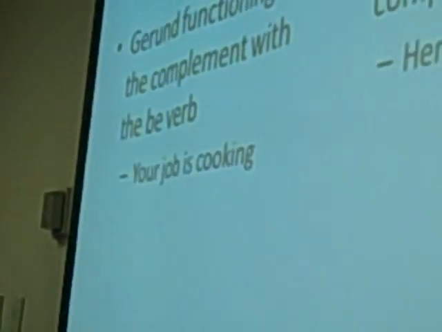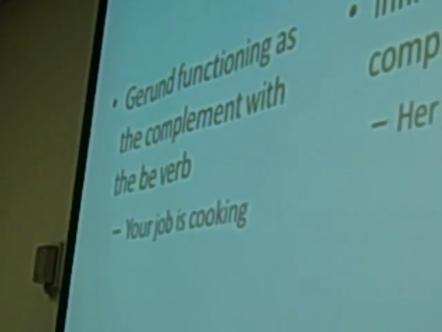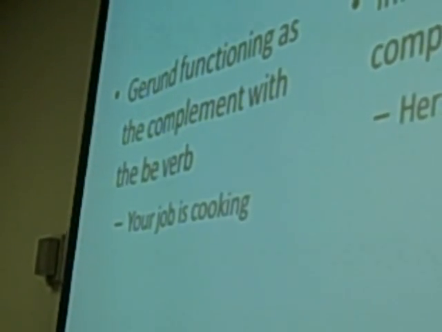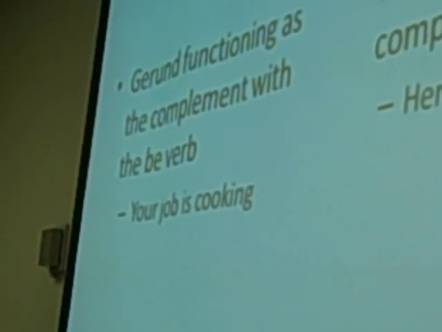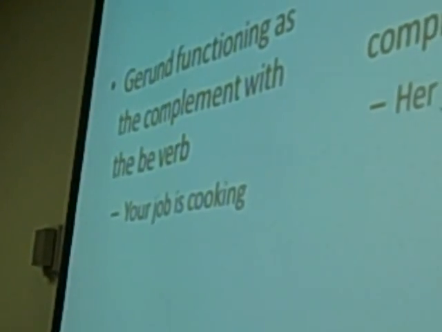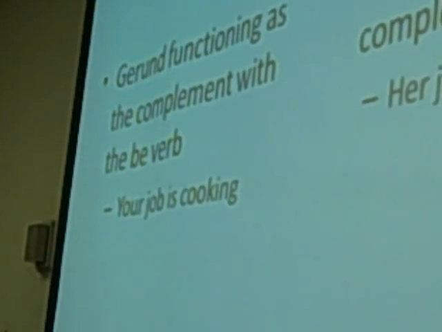Continue. Gerund functioning as the complement of the be verb. For instance, in this case, your job is cooking. So why is it a complement? It describes the main verb, the only verb in the sentence, which is is. Cooking is not a verb in that case. It's a complement to the verb. Exactly, and without that, the sentence is not a complete sentence. Your job is that you have completed the sentence.